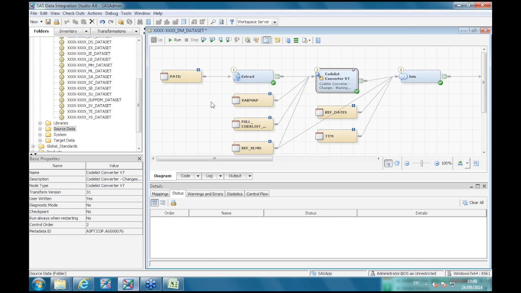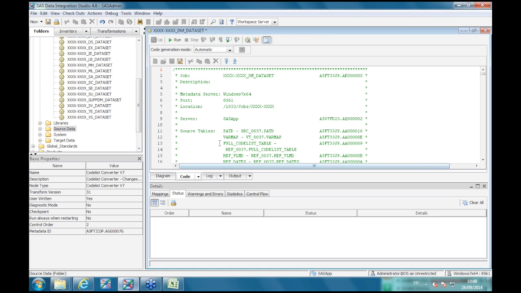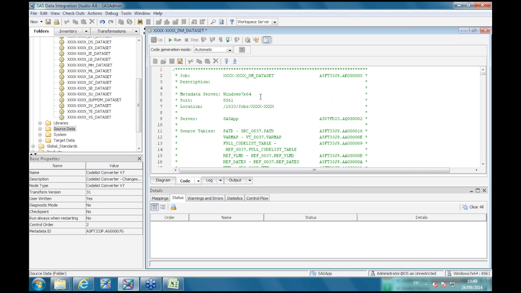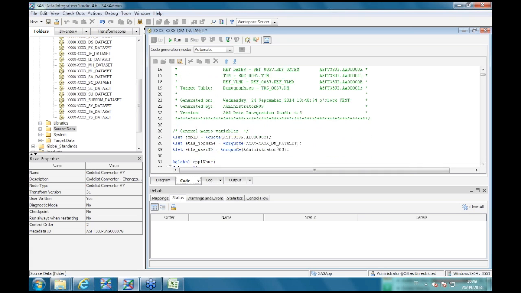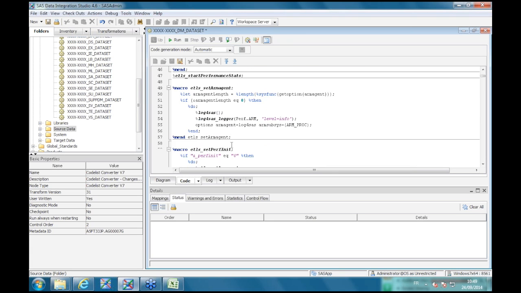Now this is based on SAS. A number of tools out there will run on Oracle, but the interesting thing about this entire job, when I push on code, I can actually see the SAS code. So this tool has an advantage, because what it will do for us, it will automatically generate the documentation, but also the code.